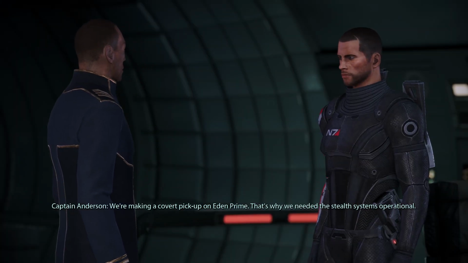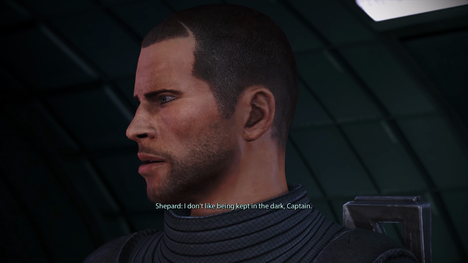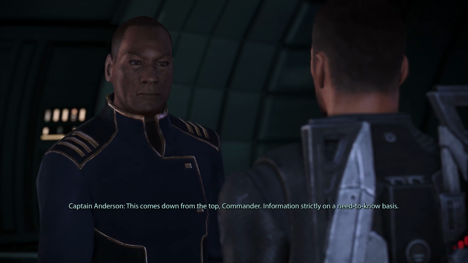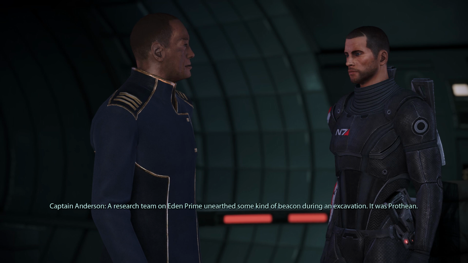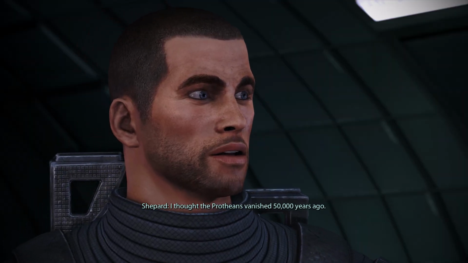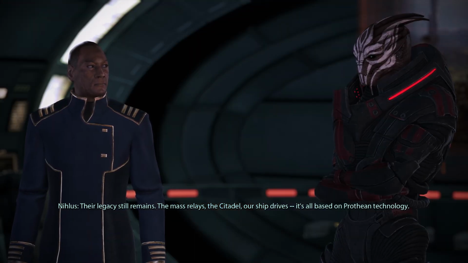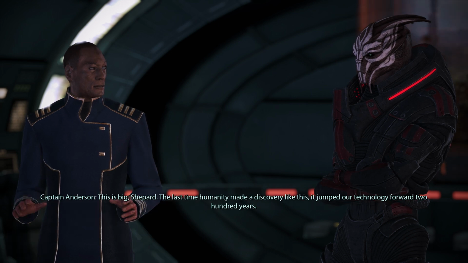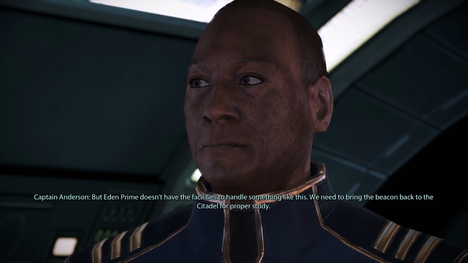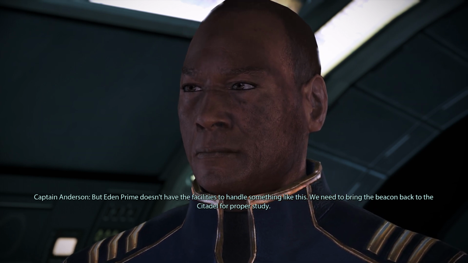We're making a covert pickup on Eden Prime. That's why we needed the stealth systems operational. Why didn't you tell me, Captain? I don't like being kept in the dark, Captain. This comes down from the top, Commander. Information strictly on a need-to-know basis. A research team on Eden Prime unearthed some kind of beacon during an excavation. It was Prothean. Prothean? I thought the Protheans vanished 50,000 years ago. Their legacy still remains. The mass relays, the Citadel, our ship drives. It's all based on Prothean technology. This is big, Shepard. The last time humanity made a discovery like this, it jumped our technology forward 200 years. But Eden Prime doesn't have the facilities to handle something like this. We need to bring the beacon back to the Citadel for proper study.